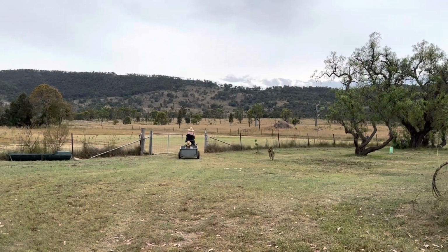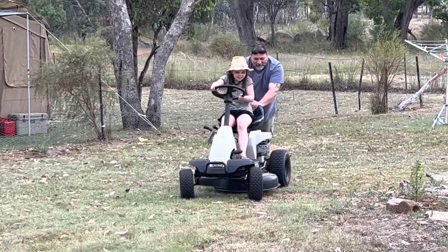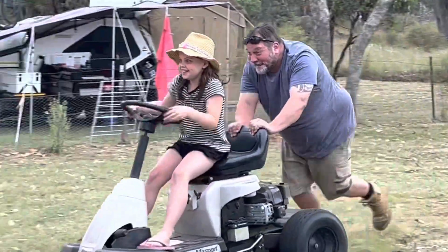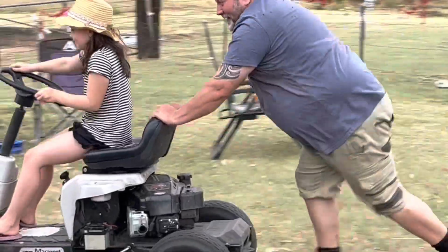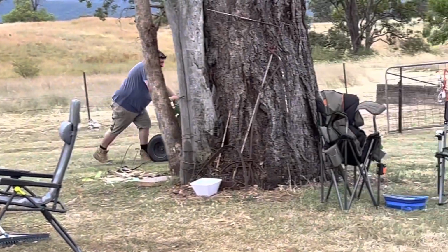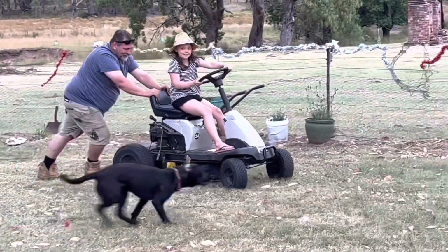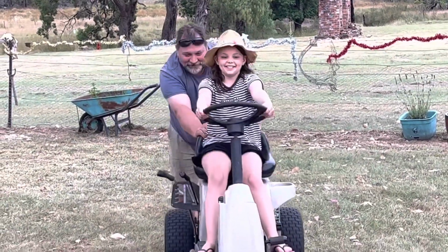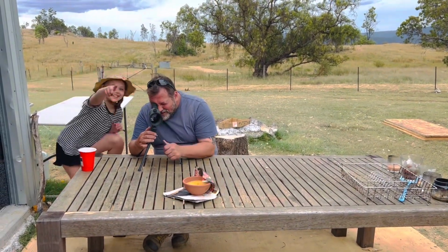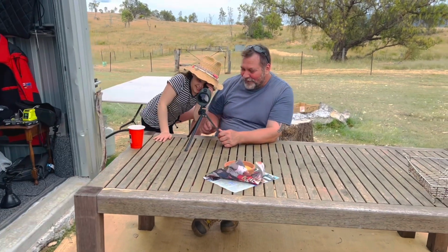Georgia goes for a ride in the back of the trailer that's attached to the mower. And Georgia wanted to drive the mower, but she wasn't big enough to be able to sit on the seat and put the brake down fully. So this was the next best thing. That's alright, you won't. Go, I'm coming. Honk honk. Uh-oh. What can you see in there? There's two goats. Two piggies. Can you see the two piggies?